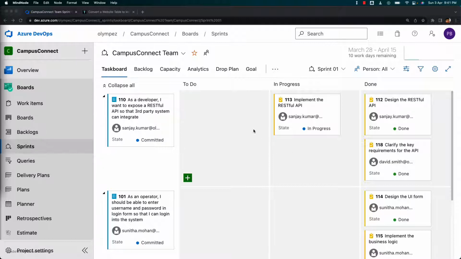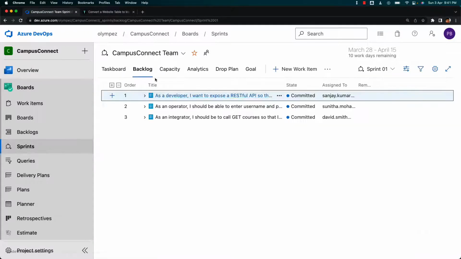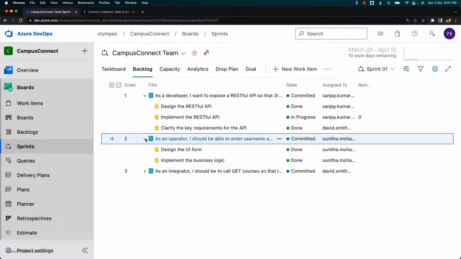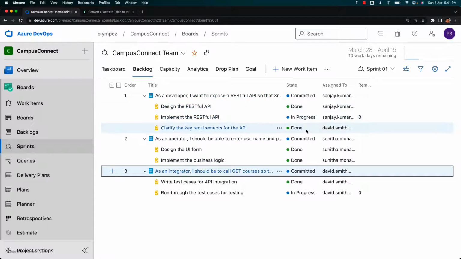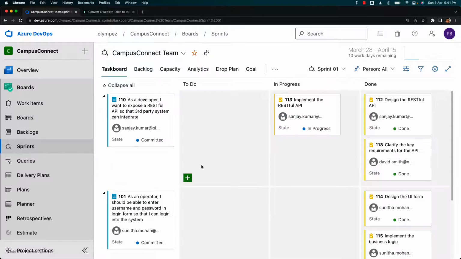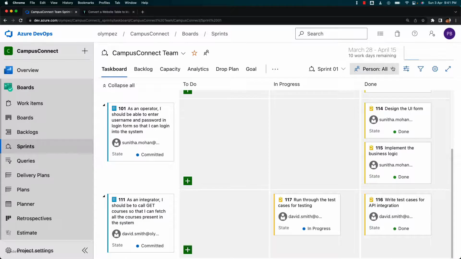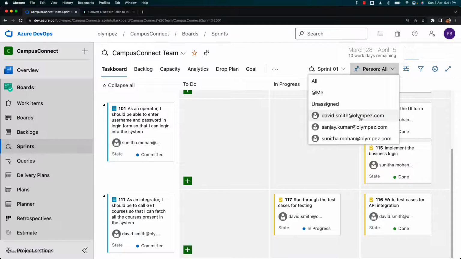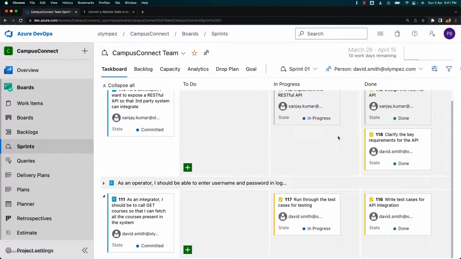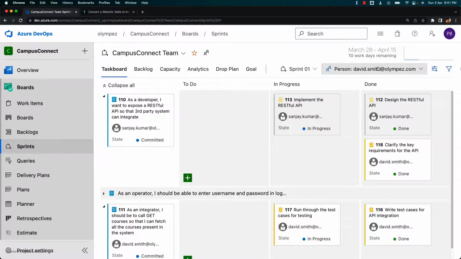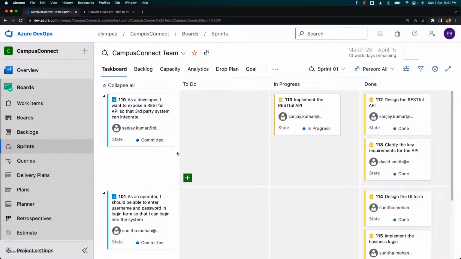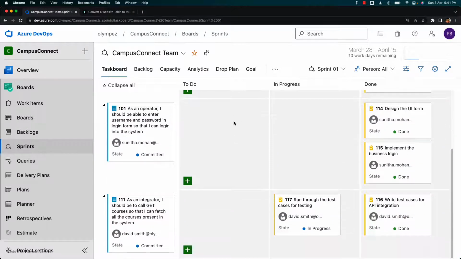To begin with, let's go to the backlog. This is going to show us the list of all items that are present as well as the list of subtasks along with their status. Also, you can use the task board to look at the list of all issues assigned to each of the team members. You can sort by them as well as narrow down the list of tasks assigned to individual persons. Typically, we go to all tasks and go through each of the tasks from the beginning one by one till we reach the end of all issues which are present in the board.